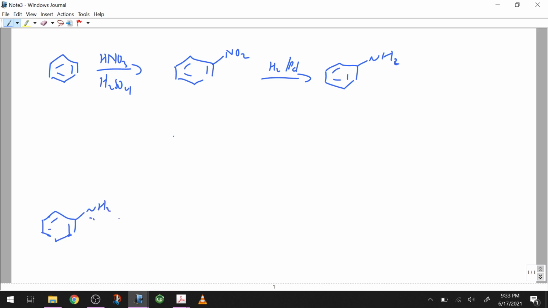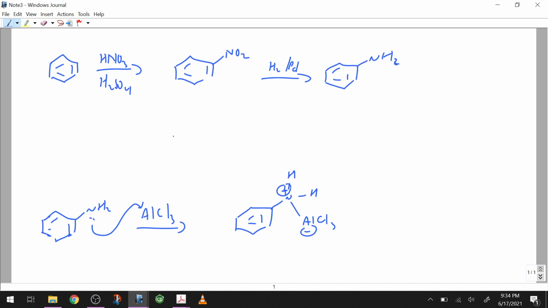That ammonia is basic. So if I put a Lewis acid next to that, what I get is this. This may not be covalent, but I'm going to draw it as such anyway, just to simplify what we're talking about. So I'm going to have a full cation right next to the ring. That's a meta-director. I don't want that. I want my next group here, not next to it. So I have to take care of that, at least for the Friedel-Crafts reaction.